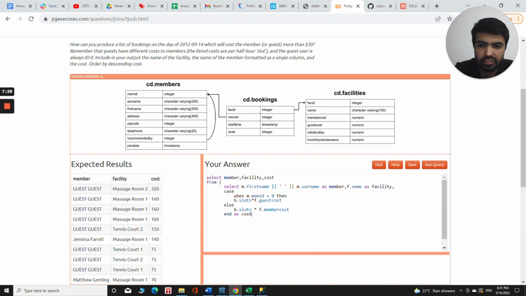I retrieved all these members, facilities, cost, and now to combine all these tables I need to use joins. I use inner join to join these tables.